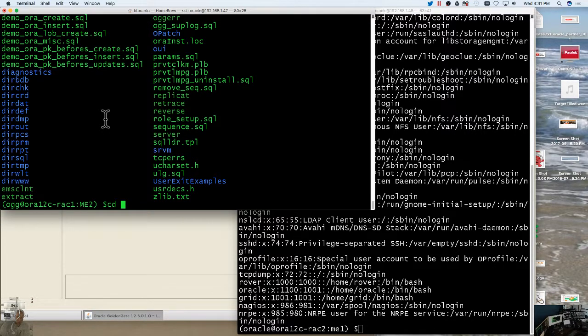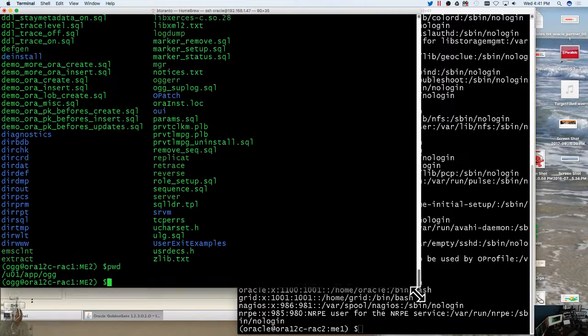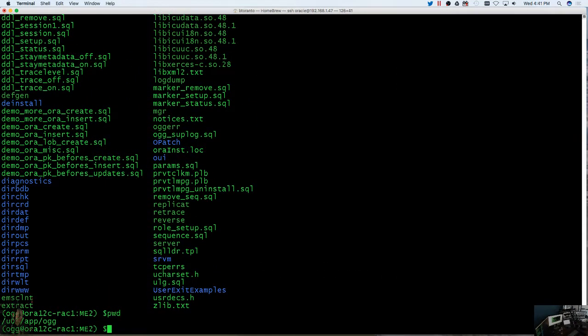And this is the Oracle Golden Gate. Now, I created a user called OGG for Oracle Golden Gate, and that is the user you're going to use. You're going to want to put it in your general Oracle location. As far as Oracle's documentation is concerned, it's always u01/app. If it's Oracle, it goes in the Oracle directory. If it's Grid, it goes in the Grid directory. And obviously, if it's Golden Gate, it's going to go into the Oracle Golden Gate directory.